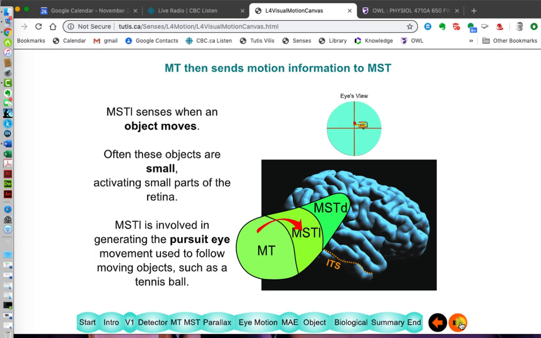On the other hand, MSTL is also sensitive to eye movement, or produces an eye movement called a pursuit eye movement. This one is to simulate a pursuit eye movement. You simply ask your eyes to track your own moving finger, and when you do that, your eyes pursue that finger. It's a smooth movement that pursues whatever object is there, tennis ball, your finger.